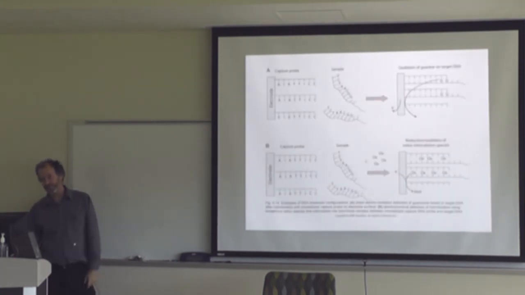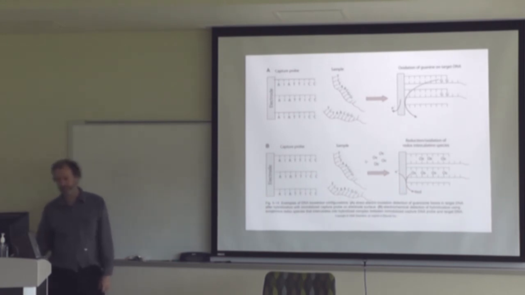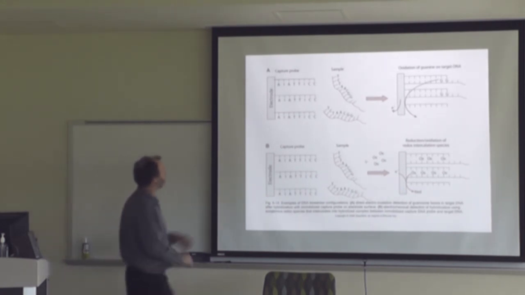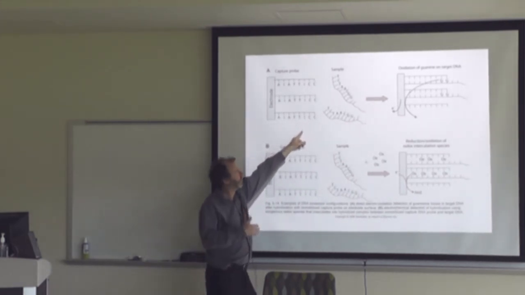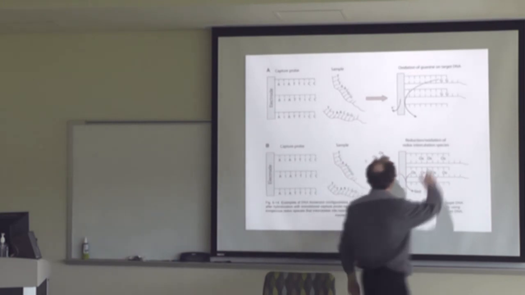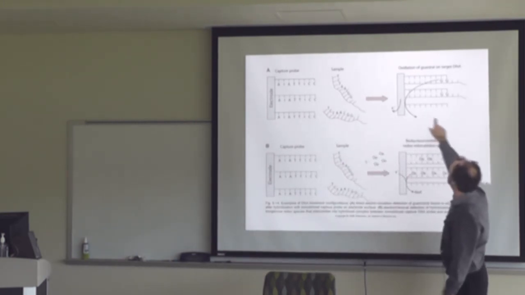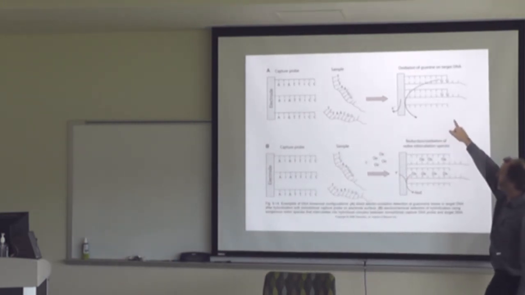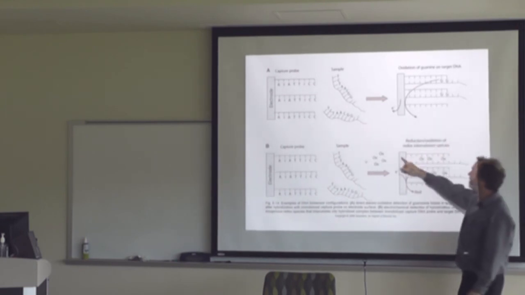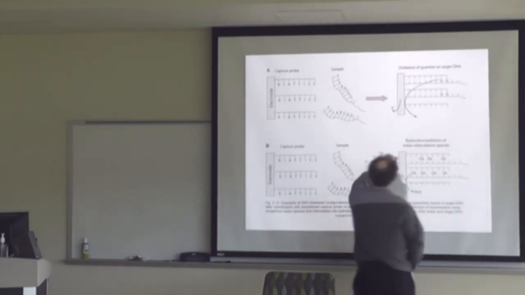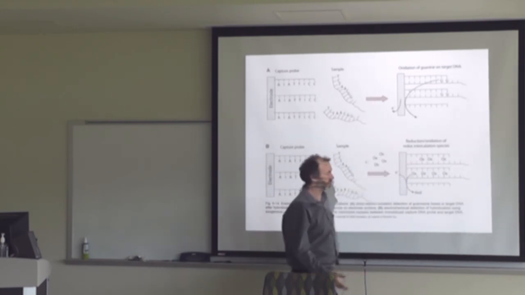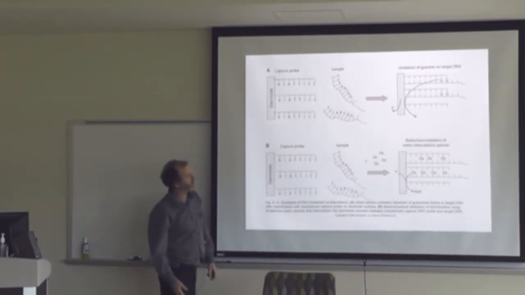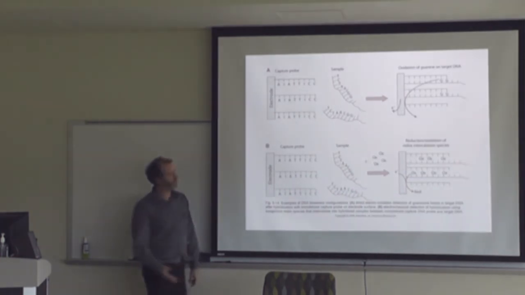And then we also have these, and this isn't in your book either, the DNA biosensors. You have some sort of electrode with a capture probe that has a sequence that you want to be able to bind to. If you have bound sequences, you get oxidation of guanine on the target when you apply current to it, and that redox-active intercalation species causes the redox reaction at the electrode. And you can measure that generation of the current.